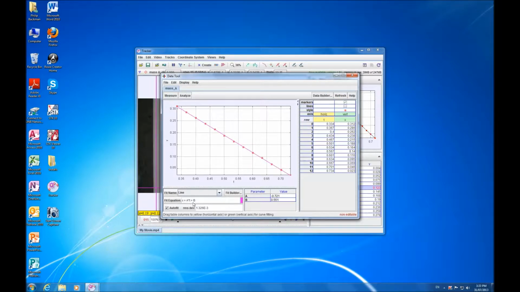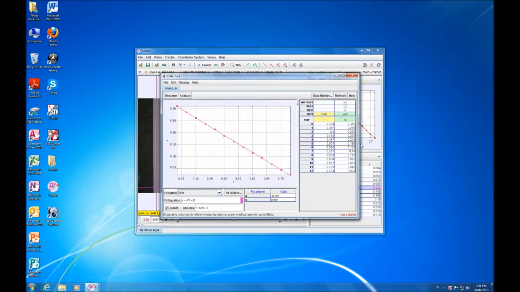This is X equals AT plus B. So this is equation of a straight line, where A is the velocity and B is the y-intercept. That's the position of the ball at t equals 0, essentially when my video starts. And here's the numeric values. So we can see for A, we've got a velocity of negative 0.72 meters per second, which seems reasonable for the rate that I push that ball, that it's moving at about just under 1 meter per second. And the B doesn't mean that much to us, but the velocity is an interesting number.